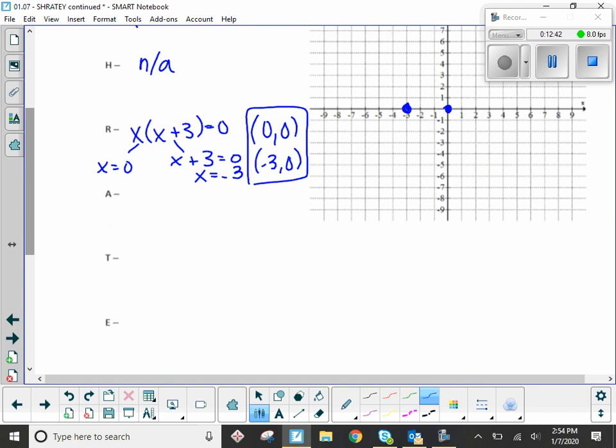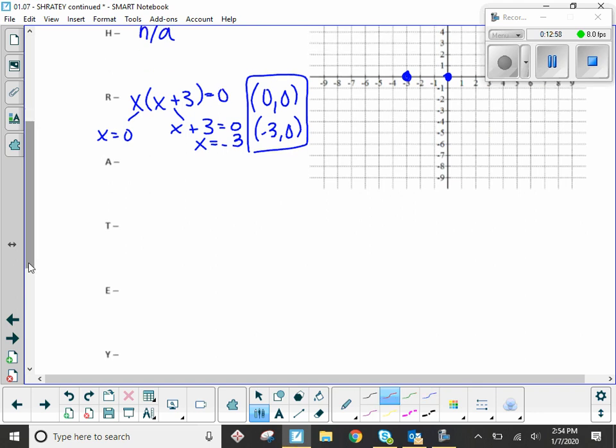So we found our roots. We set the top equal to 0. The next step is setting the bottom equal to 0. What does that letter A stand for? Asymptotes. It does stand for asymptotes. Yesterday, and you don't have to write this down, when we had something like this, there were actually two asymptotes. This one is vertical, and this one is horizontal.